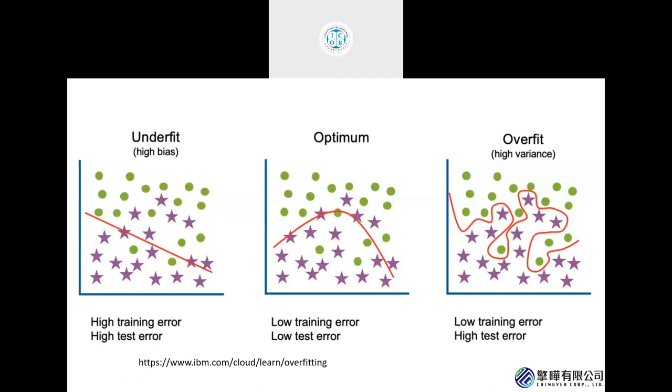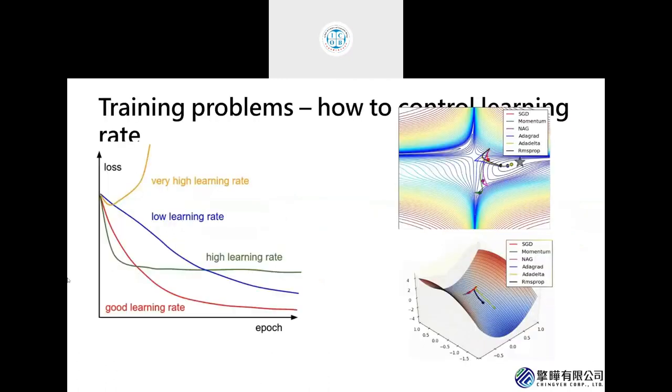So we are trying to train a model that is generalized enough to predict different kinds of data sets. That will be a good model. So data augmentation and data regularization are also very key to training a data set. And also the learning rate. If your learning rate is too high, it is probably not a good case.